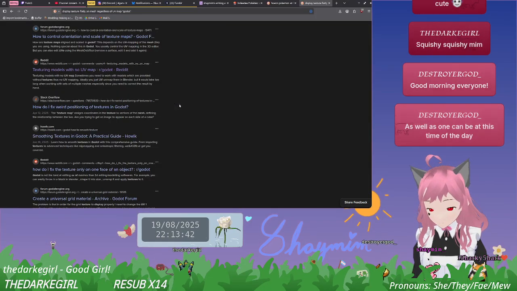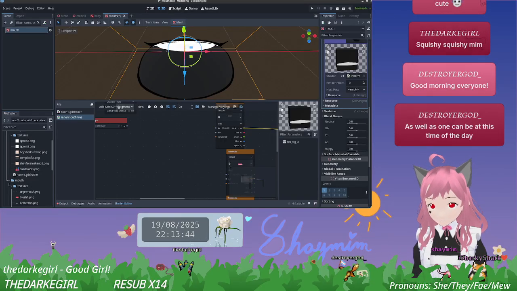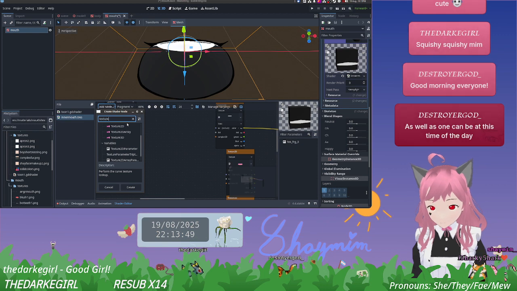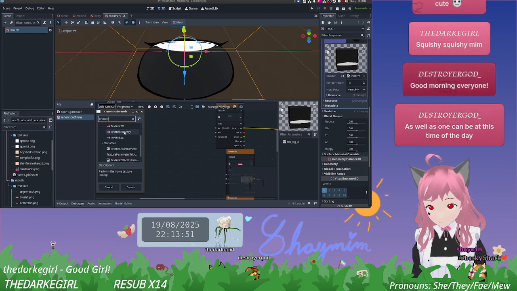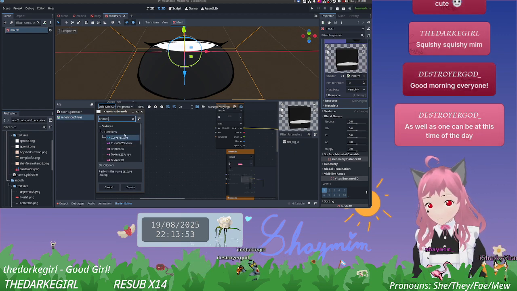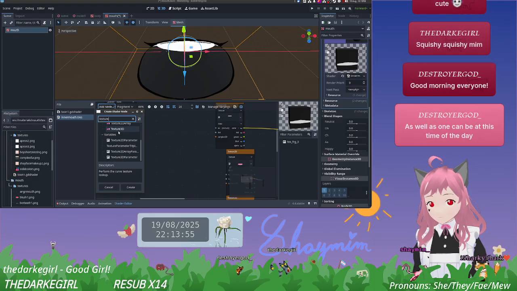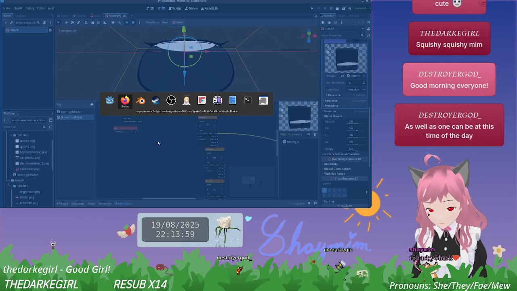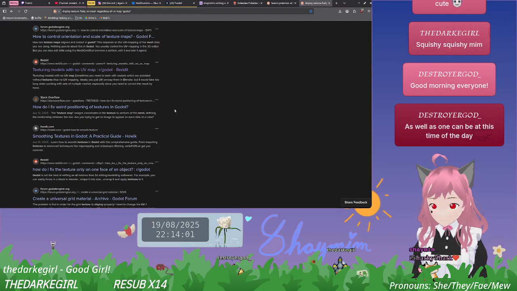Texture map, we can try looking for. No. What if we're talking about something else?